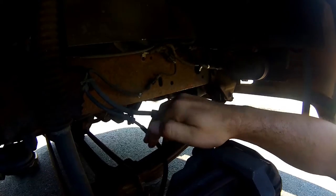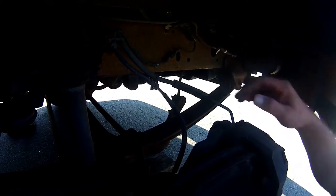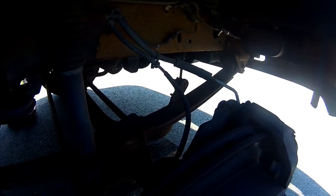All right, a couple things I want to mention here that people might not know. This is your ABS sensor, I believe, and I do have an ABS light on. I'm gonna go have the code read, or I'm gonna buy a code reader for ABS, but I want to just inspect these wires. Most times when you have an ABS light on, one of the wheel sensors is either dirty, faulty, or needs to be replaced.